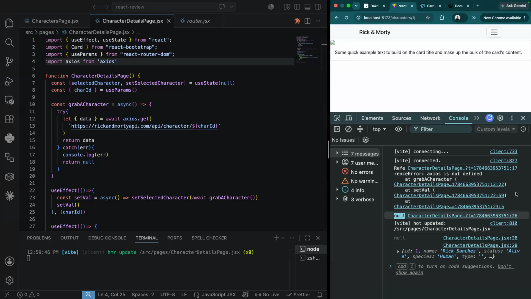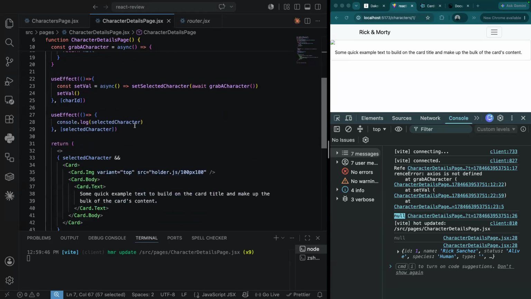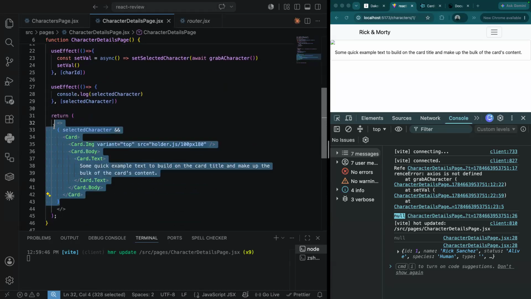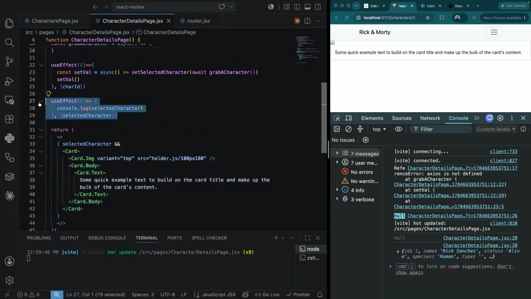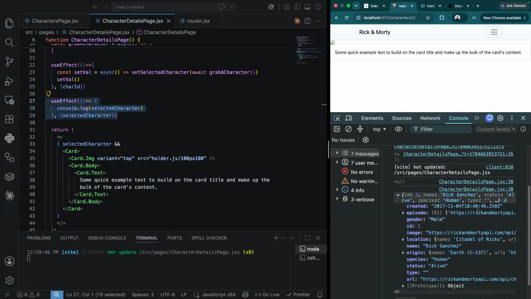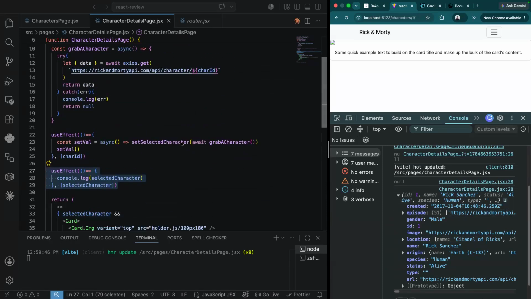So now I'm starting to get back all of my stuff, right? We have Axios, we have all the React hooks that we need. Here's my selected characters for my use state hooks. You could see I'm doing some conditional rendering here for being able to actually render my component. I don't need this use effect. It is nice because we could see what's coming in, right? So here's what's coming in. We have our Rick Sanchez being available to us.